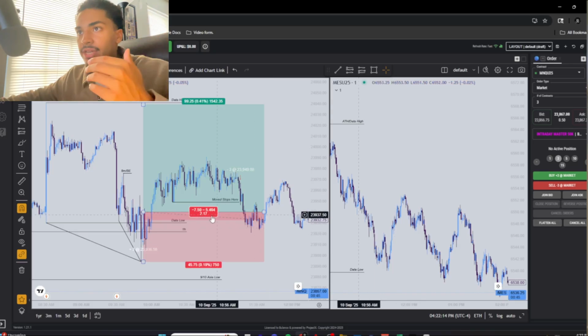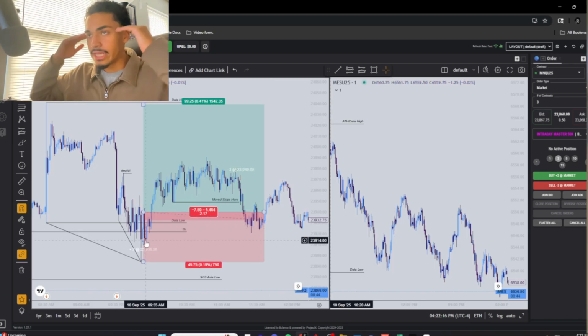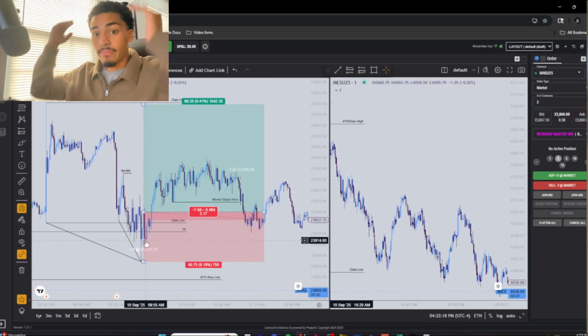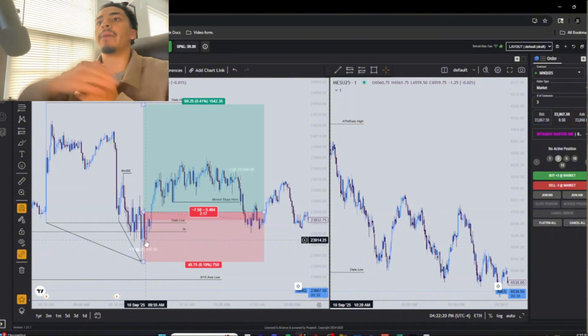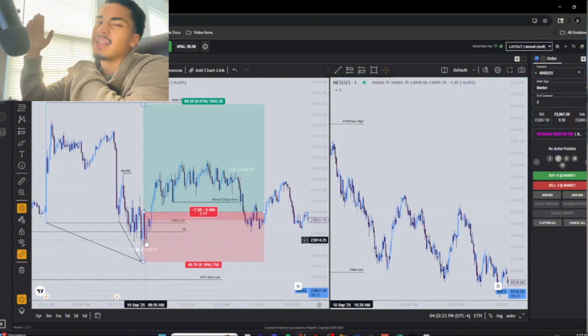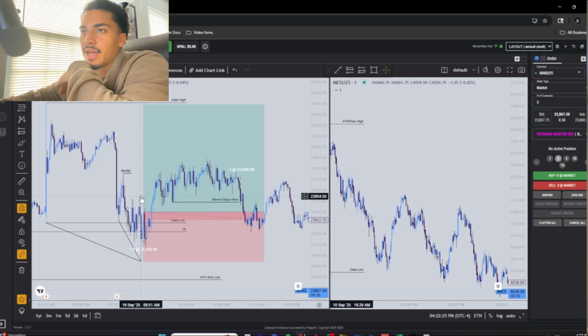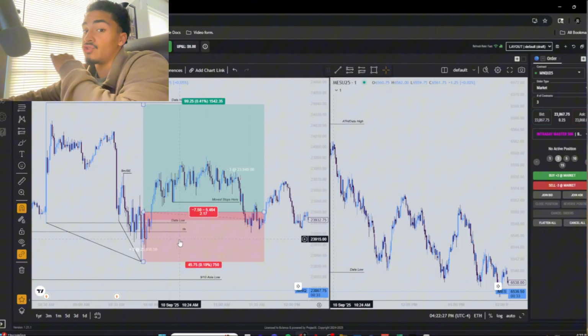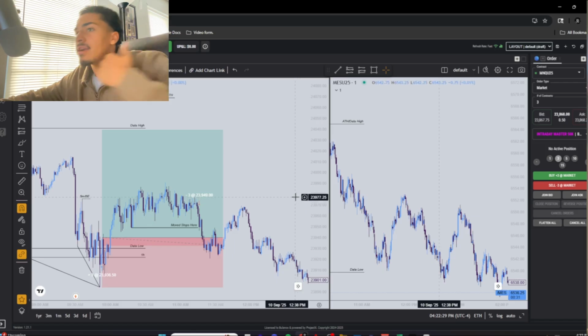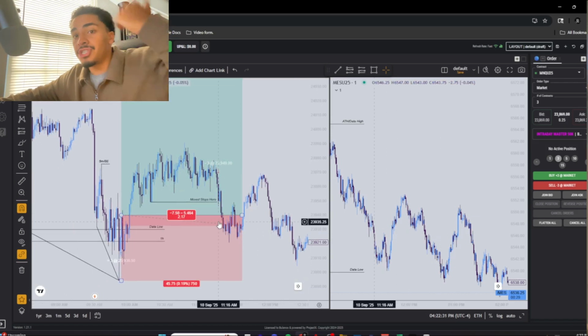And I remained calm, even sat through all this drawdown, not thinking, okay, I'm going to close early. None of that. I remained disciplined, and it ultimately shot back up, and I moved my break even a little early, I'm not going to lie. Once we got above this high, I moved my break even because we were in this drawdown heavy. But yeah, I'm proud of myself. I'm improving. I'm doing the things that I wanted to work on.